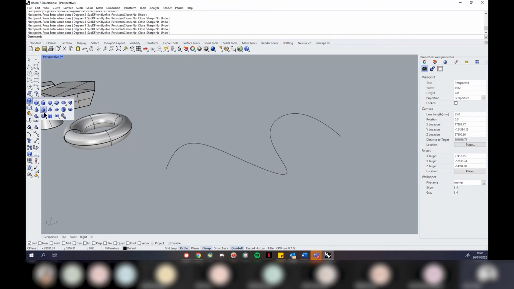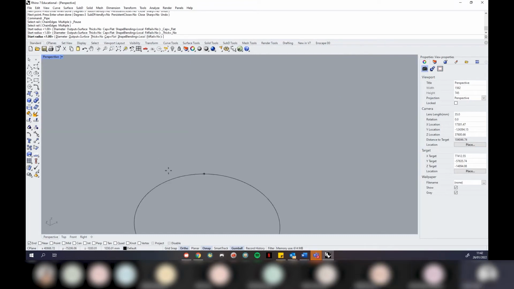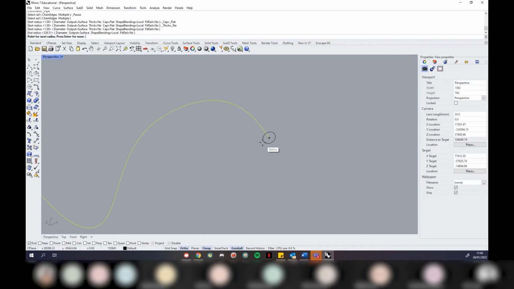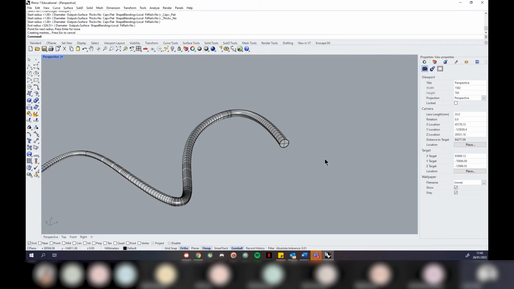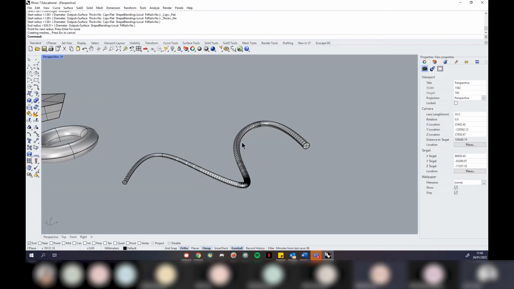If I go to my pipe tool, pipe flat caps, I can select my rail. I can now define a radius. Something like that. I can do the same thing on the other end. I can hit enter and it will create a pipe along it, which is really cool.